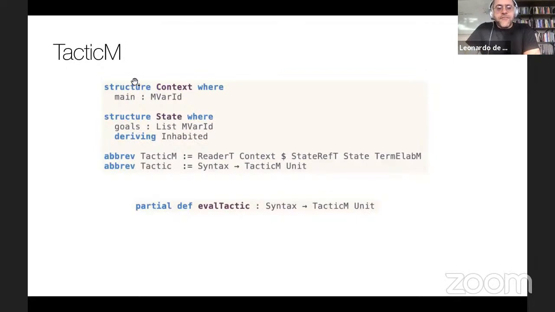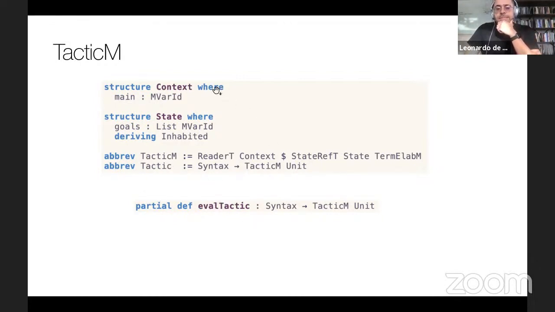Now our final monad is the TacticM. Well, not final, I have another one. Sorry. This is the TacticM, the one that you're familiar with. It extends the TermElabM, right? With more state. In this case, the state is the list of goals that remain to be solved, right? And the context is just the main meta variable ID, the initial hole where you started the tactic.